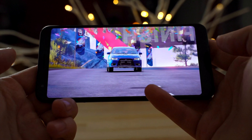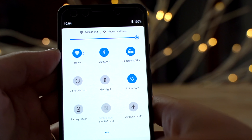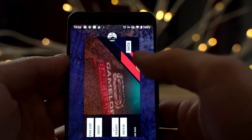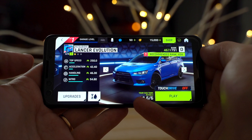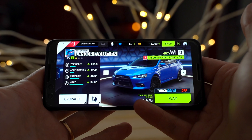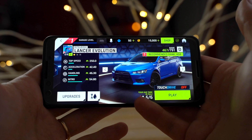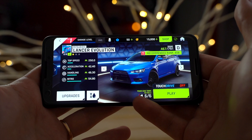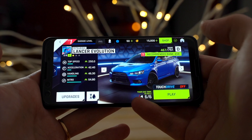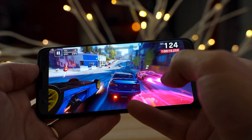Here we are on the Pixel 3 — we're at 100% battery life and 100% brightness, and we only have Asphalt 9 open. Right away you can see the screen is a lot smaller on the Pixel 3. You might be asking why I'm comparing the Pixel 3a XL to the smaller Pixel 3 — well, this shows the difference in screen size and we're going to see if it's more worth it to jump up to the Pixel 3a XL or the Pixel 3 XL for a better gaming experience.